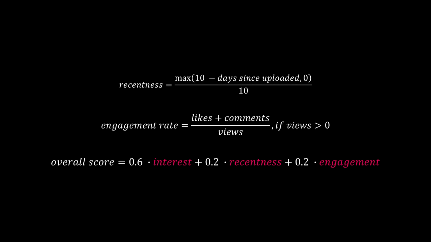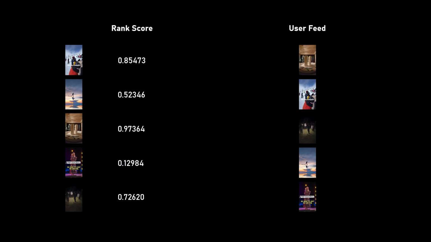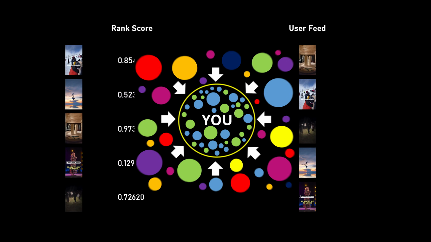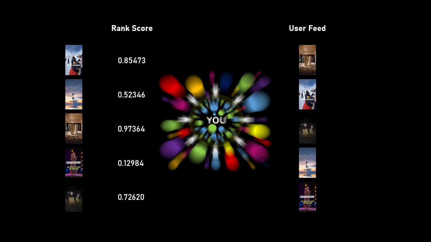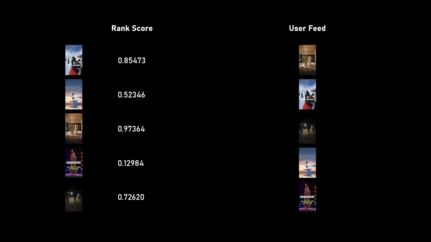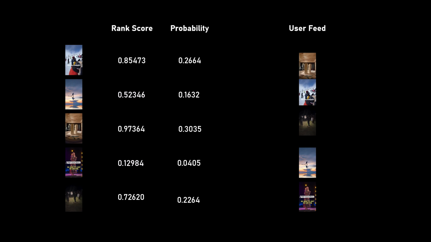So how do we use this ranking system to actually construct a feed for the user to view? The original way I had it set up was to sort the entire list of videos by their ranking score and then show them to the user in exactly that order. But then the user might never see new videos outside of their interest bubbles. A more realistic approach is to conduct a random weighted sample using all the videos, so higher ranking videos are more likely to appear, but there's still some variety.